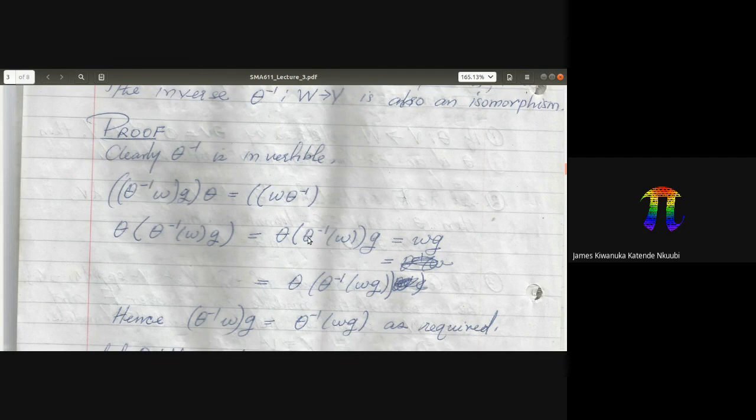But now theta and theta inverse will give you the identity, and the identity acting on W will just be W. So this will be WG. But now W itself we know is WG.